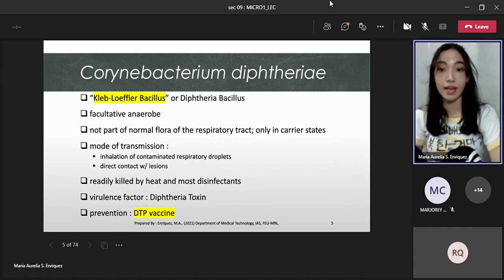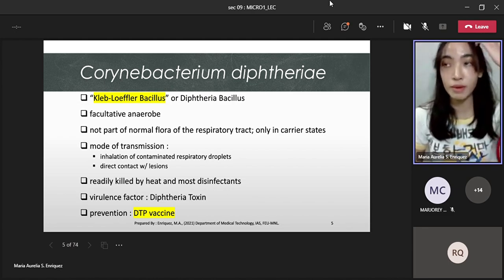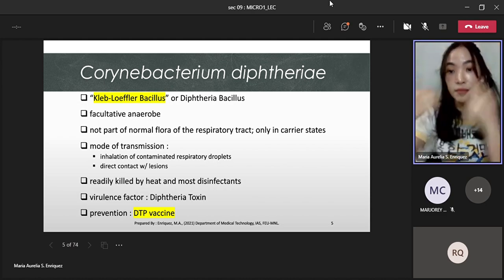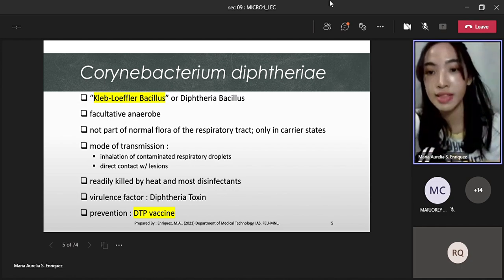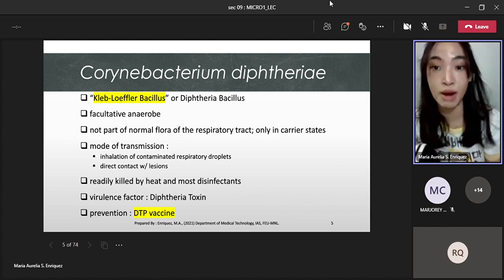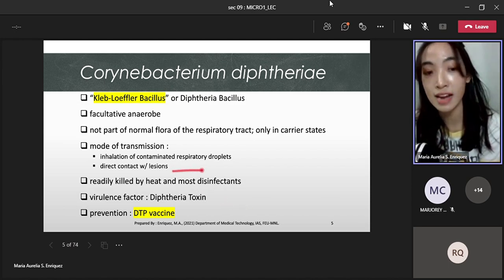Okay, so let's begin with Corynebacterium diphtheriae. So humans are the only natural host for C. diphtheriae. Hindi katulad ng ibang mga species belonging in this genus na wide range of hosts yung kaya nilang i-infect. For Corynebacterium diphtheriae, humans lang po yung natural host nila. Okay, so the bacteria is carried in the upper respiratory tract, and then this may spread by droplet inhalation or hand-to-mouth contact. Pwede rin naman po in cases of cutaneous diphtheria, this may also be spread with direct contact with lesions.